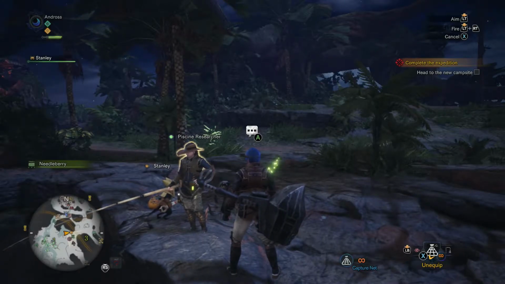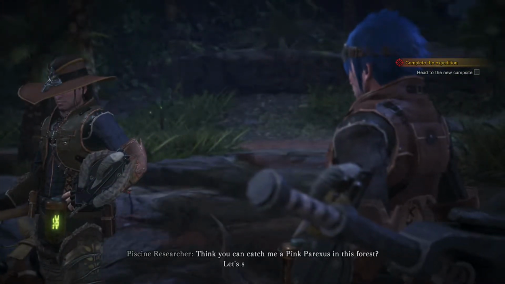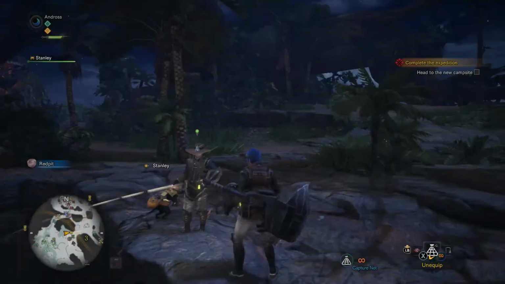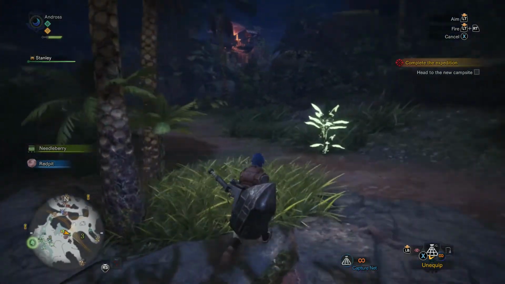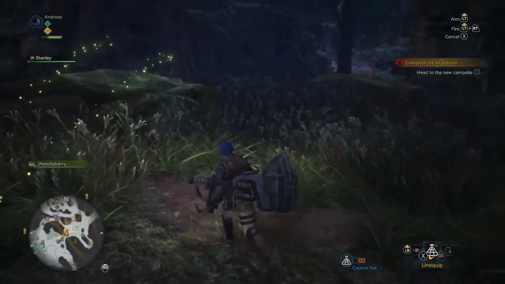Now you see if I talk to him twice, he's going to give me, I believe it's either a bounty or a delivery mission to bring a certain fish to him. And it's a very common fish. I'm not going to worry about doing that. But I would recommend, if you're just playing through, that you definitely take advantage of those.